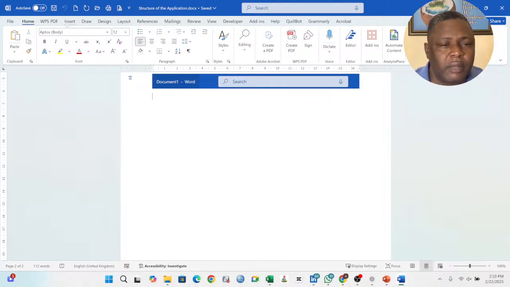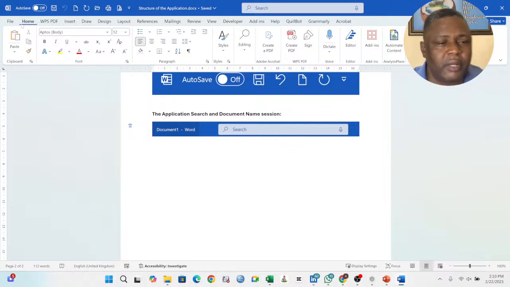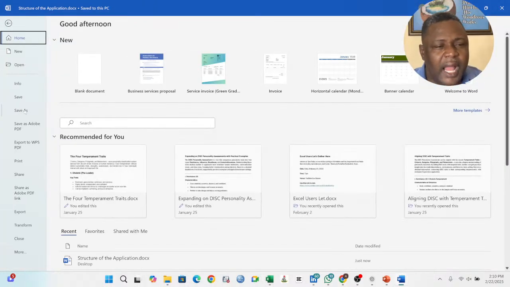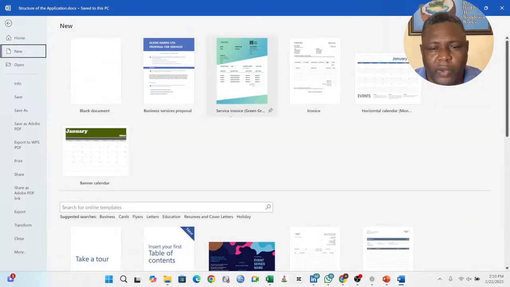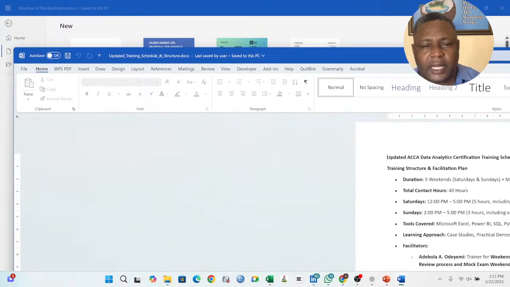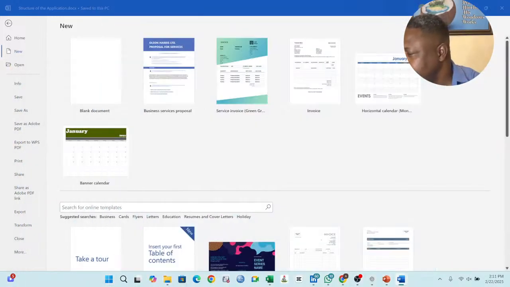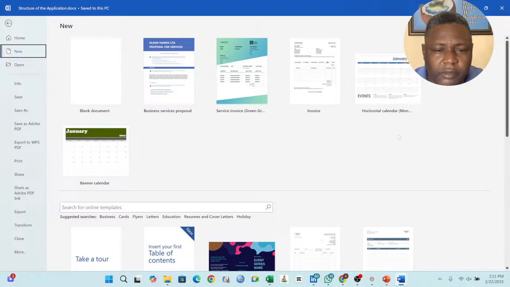So I was talking about the backstage. Okay, I think we are still in order. So I was talking about the backstage, and we're looking at the new option on the backstage, and I said it gives us access to templates that can make our tax great.